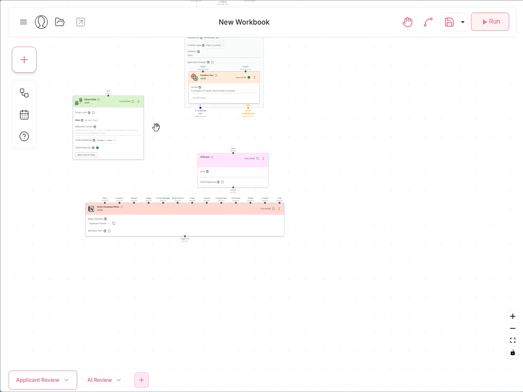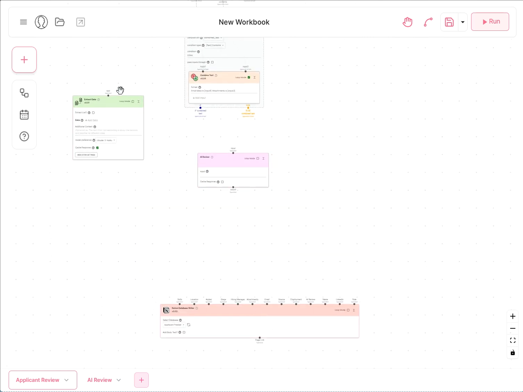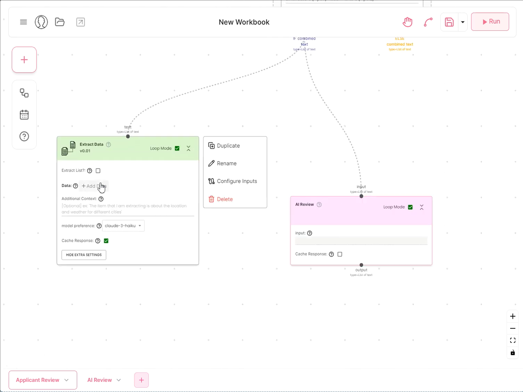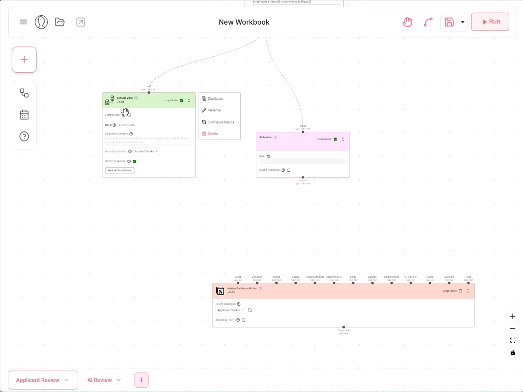Okay, so if that is done, we're going to extract some data to write it to our Notion database. And we're also going to send that same data to the AI to review. You just drag and drop and do your workflows. Okay, so let's look at our extract data. So we want to extract the applicant's name.